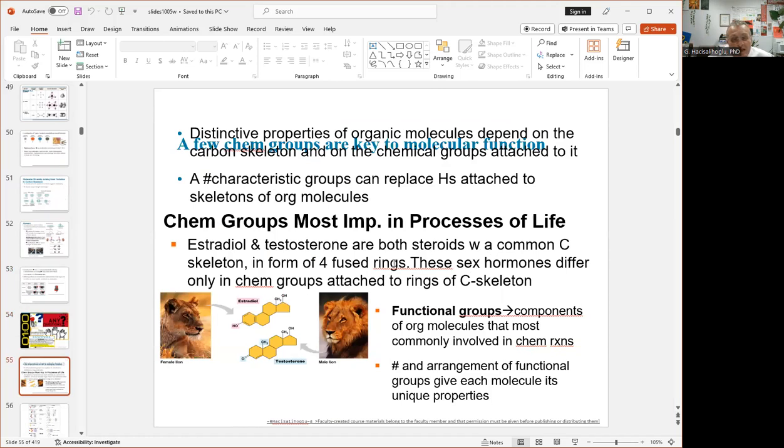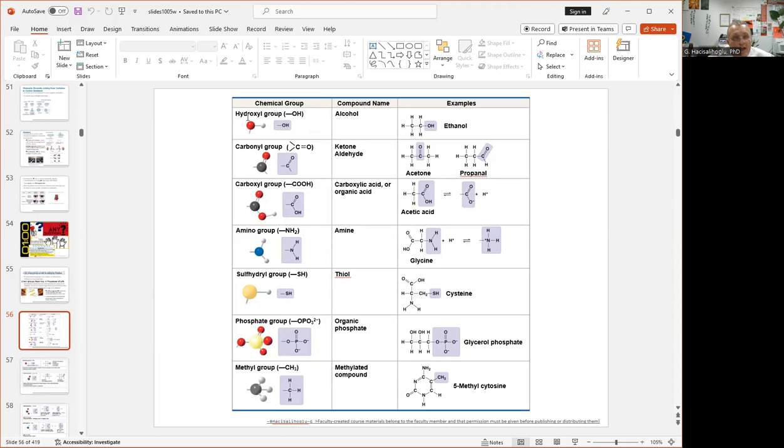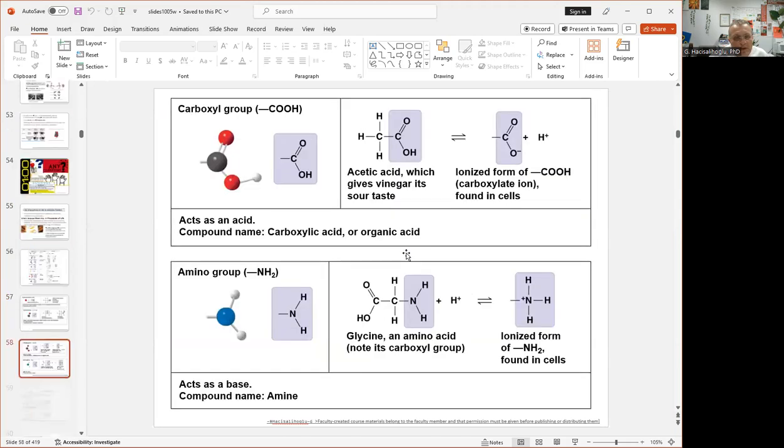There are also chemical groups that can be added to these molecules - called functional groups. There's a list in your book and here in slides. OH is called hydroxyl - if you add it to a compound, it's called ethanol. Carbonyl is CO, like ketones or aldehydes - acetone or propanal are examples. Carboxyl is COOH, like acetic acid. Amino is nitrogen, like glycine which is an amino acid - we see NH2. Sulfhydryl is SH, like cysteine and other amino acids. Phosphate is easy to remember - one P, four oxygens, like glycerol phosphate. Methyl is CH3. If you add these, you make diverse new molecules.